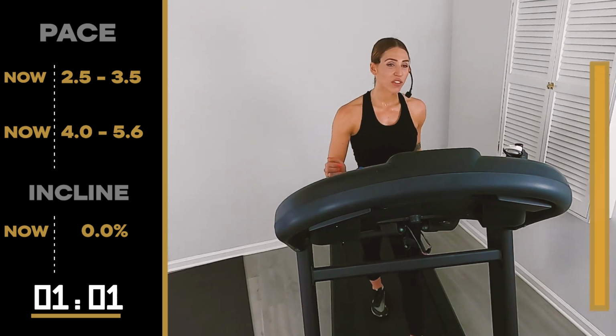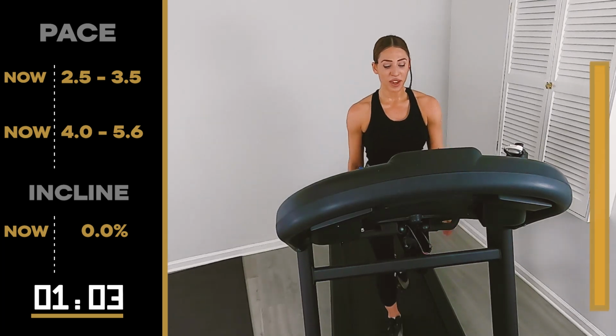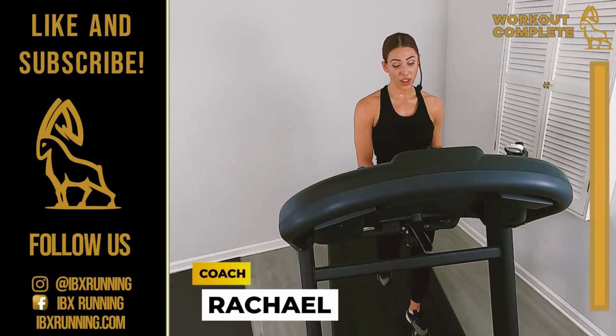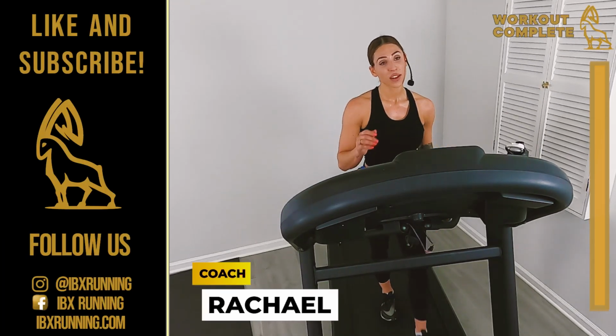Don't forget to hydrate. Don't forget to towel off. Let's hit that stop button in 3, 2, and 1. You can keep walking if you like. Do you want to cool down a little bit more?